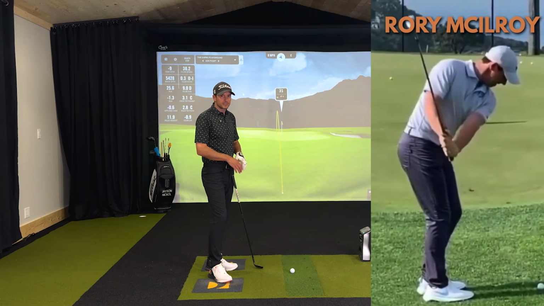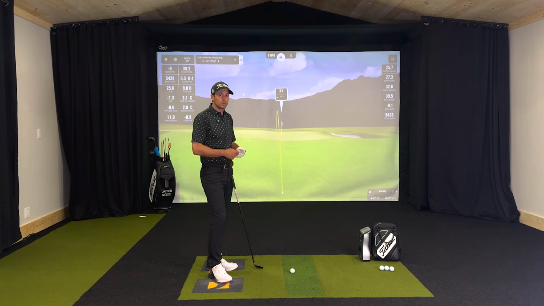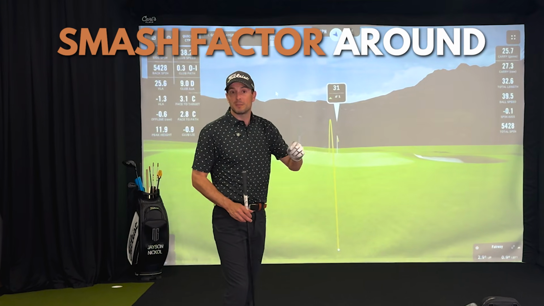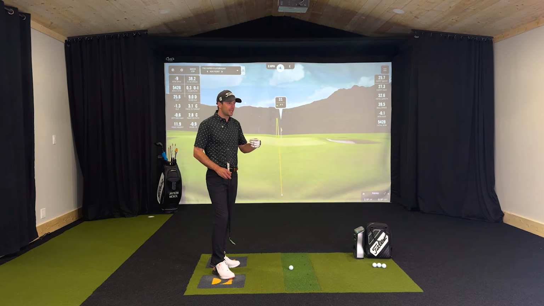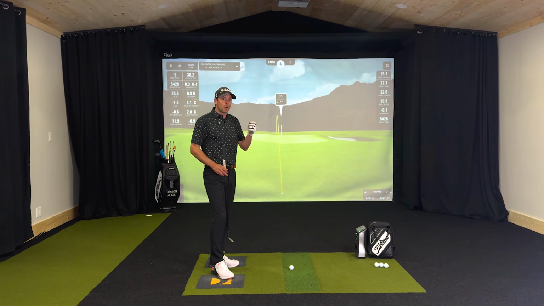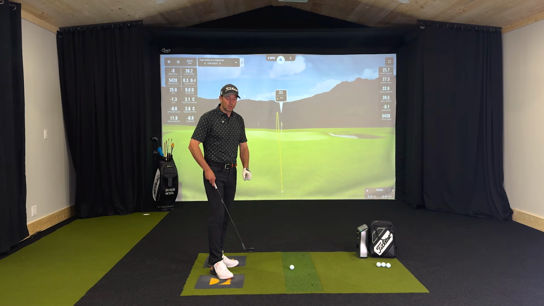Okay, so when you're going to practice this, go to your practice putting, chipping green and get comfortable bringing a fair amount of speed. Remember, we're not going to have great smash factor, so you're going to have around 1, maybe even sub 1, which is going to not have as much carry as, let's say, if you're going to hit a full wedge at like 1.2 or something like that. Okay, and we want to use that to our advantage. So we're actually trying to create a bit of a glazing blow with the club.